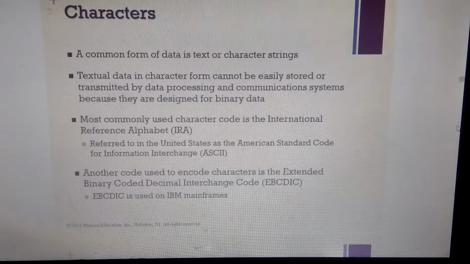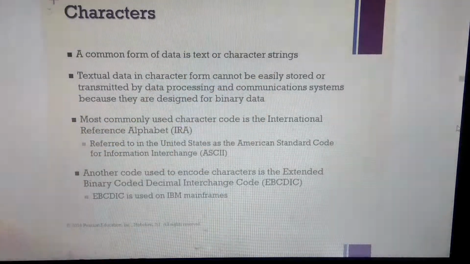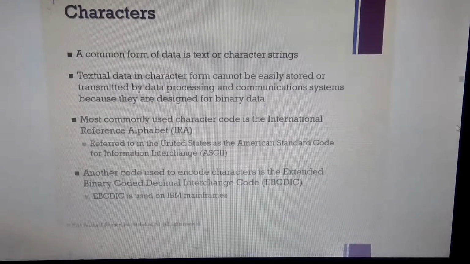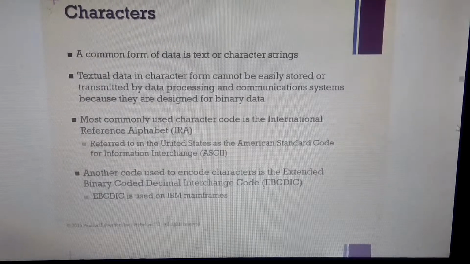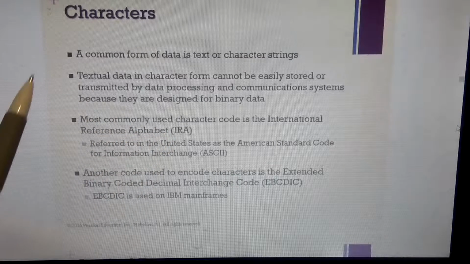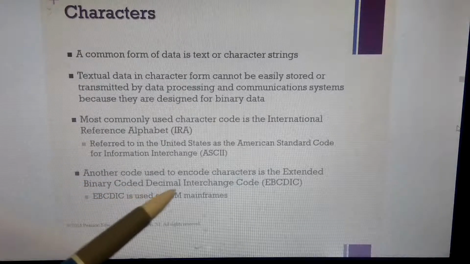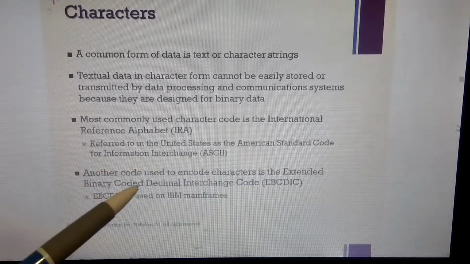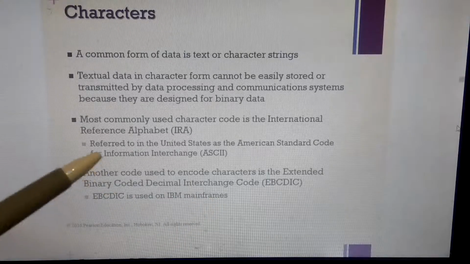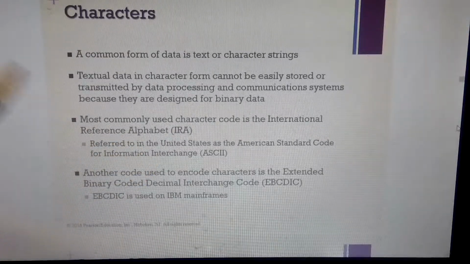And next we'll look at the character operands. The common form of the data of this operand is text or character strings. Textual data in character form cannot be easily stored or transmitted by data processing and communication systems. The most commonly used character code is the International Reference Alphabet (IRA). And the other code used to encode characters is the Extended Binary Coded Decimal Interchange Code (EBCDIC).